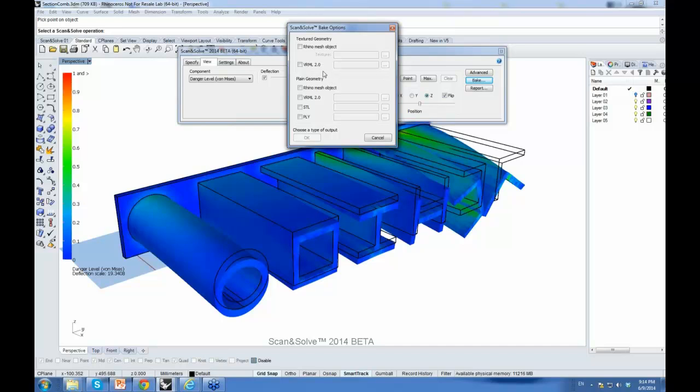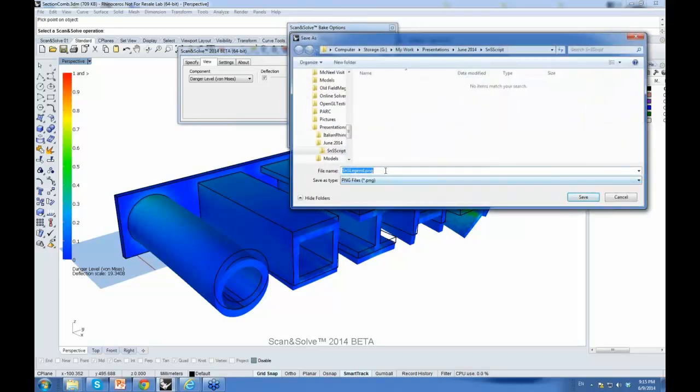So if I were to choose a Rhino mesh object, I can choose to insert the meshed version of this deformed geometry into the Rhino document with texture applied.